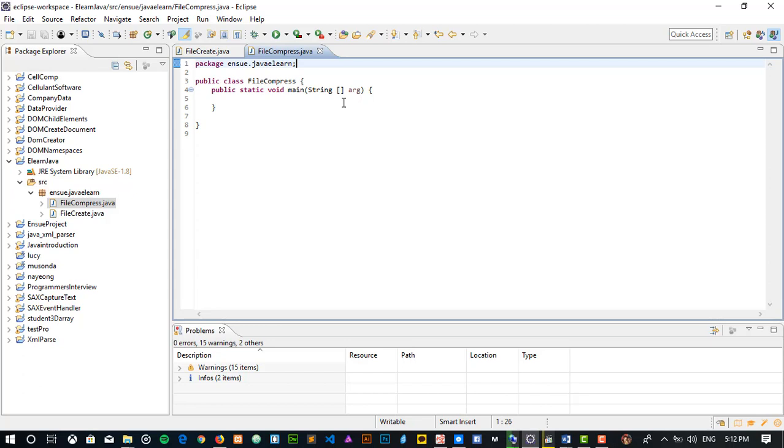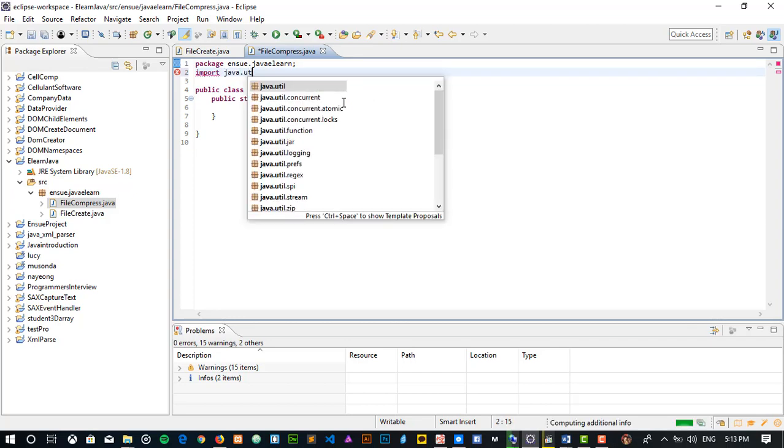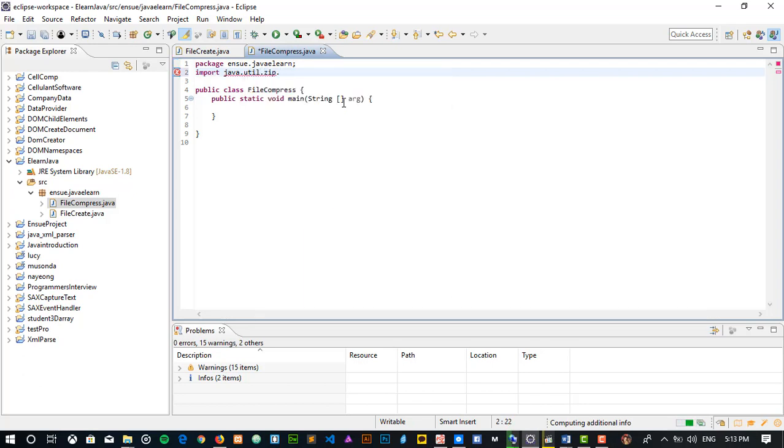Then there's what you call the gzip output stream. The gzip output stream just outputs the compressed file. So for that we just need to import them. The gzip exists in java.util.zip.